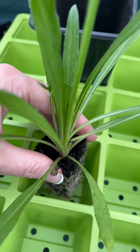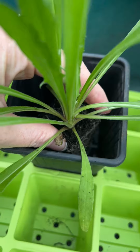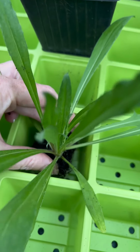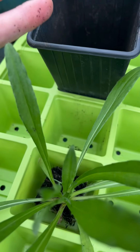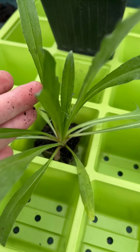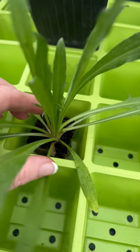Now you can, if you want to, put them into 9 centimetre pots instead, but they are vastly bigger than the 15 cell tray, so you'll need to be extra careful about your watering. I'm going to use a cell tray because it takes up less room, it keeps all my colours together, and also we do need to get them into the garden before they start getting any height on them. If you put them in a 9cm pot, it will be tempting to leave them there longer than you should. Then they could start to shoot and flower, and at that point they will stop putting on root growth. So 15 cell trays are better for me.